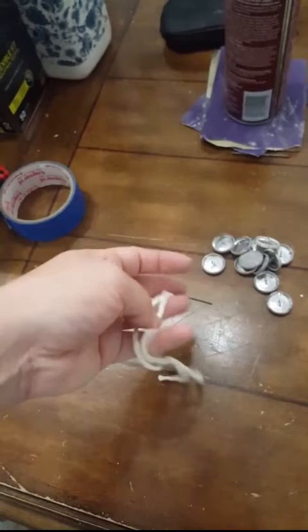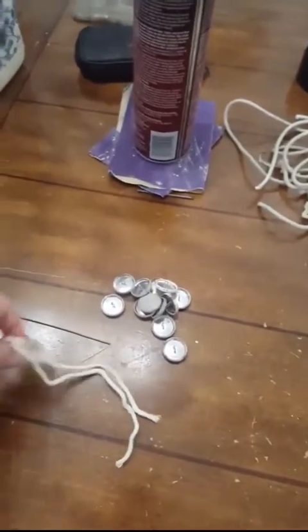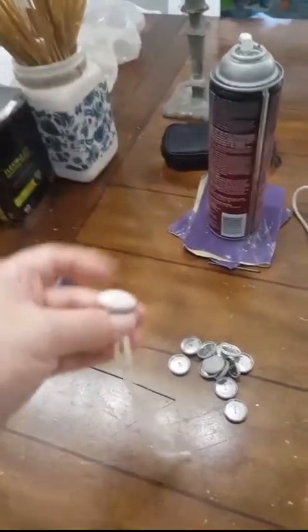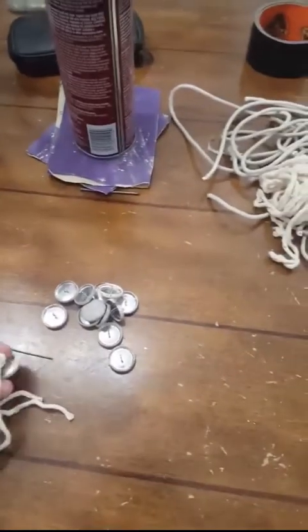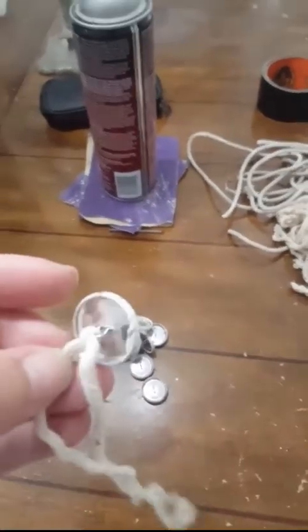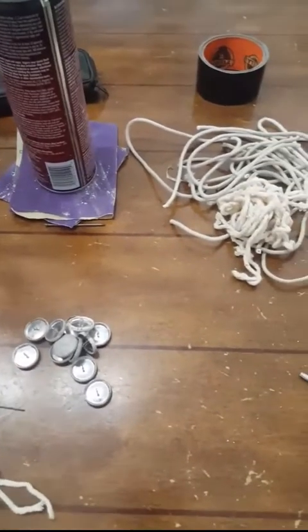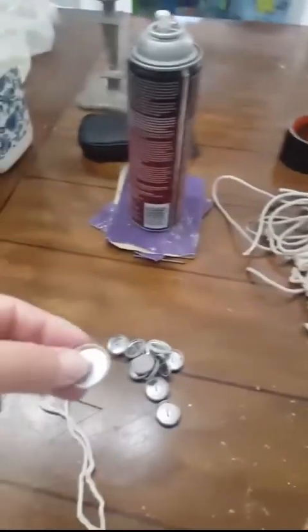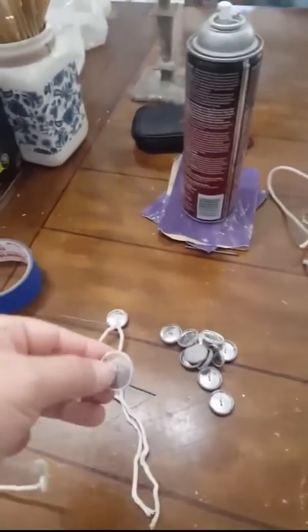So what you're going to do is cut about a foot of string or rope, and then you're going to pull it through the button, and then just tie a knot so that it doesn't move when you put the button through. And you start pulling it through the fabric. You don't want the string to pull through the button.